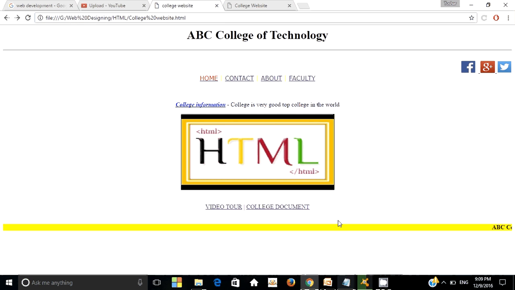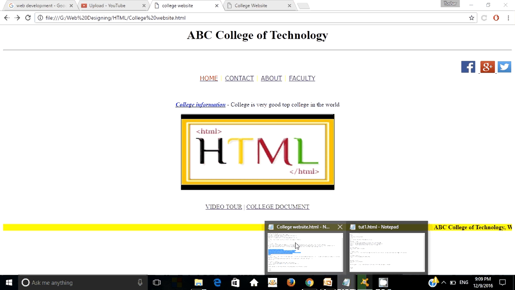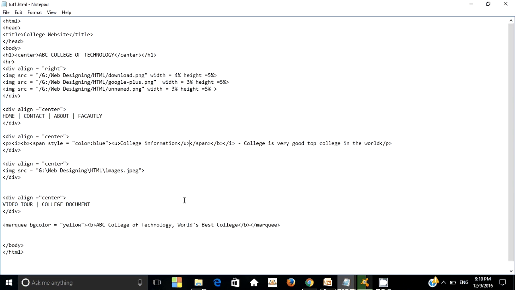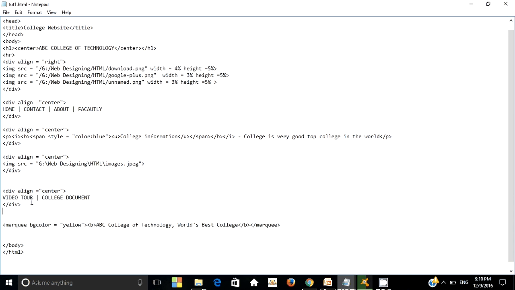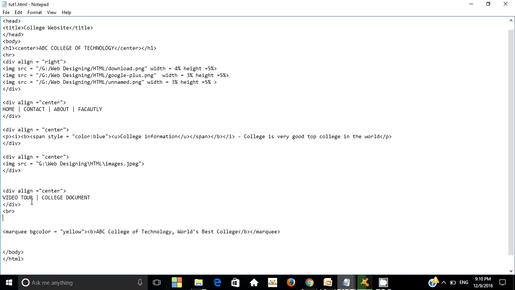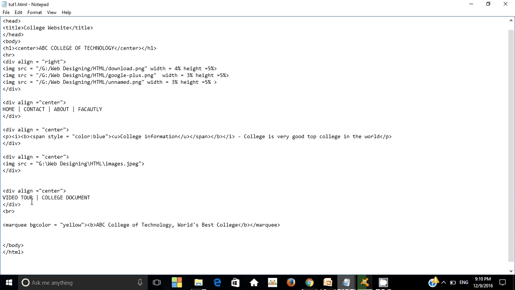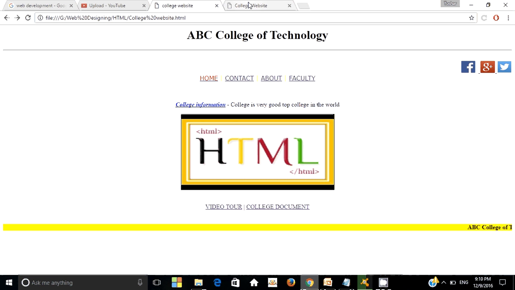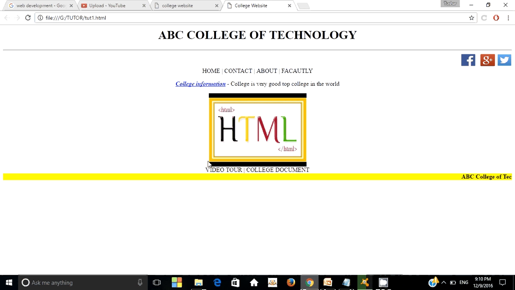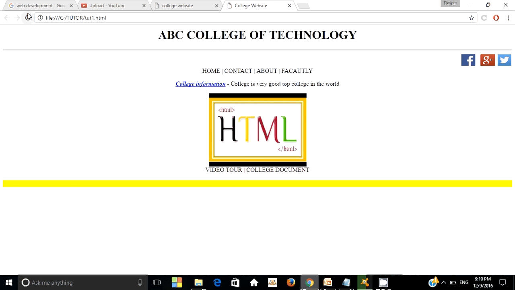So what should be the term for the break? What should be the short form for the break? Let's call it BR. Will it be correct? Let's try it. This is our part. Now it will look like this, and let's see now the magic.